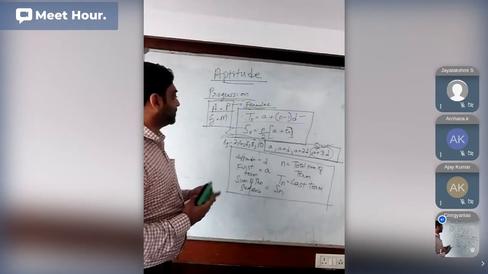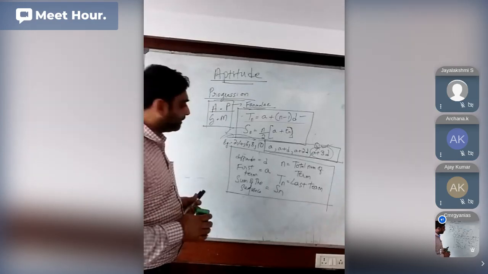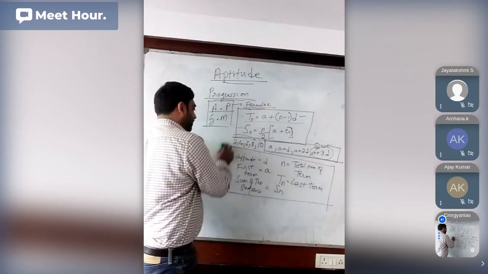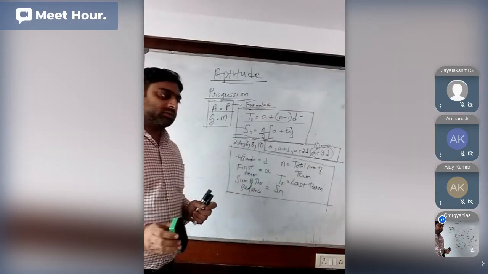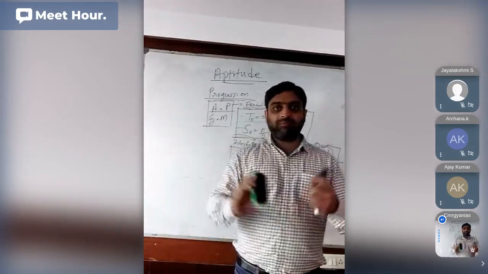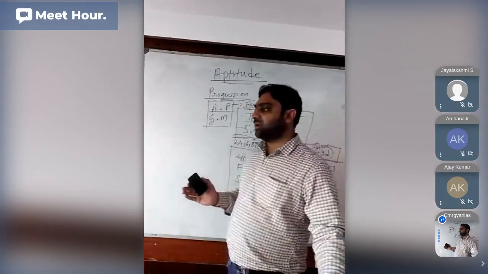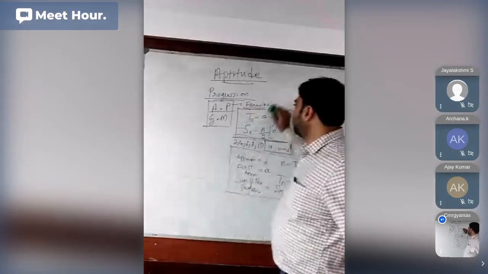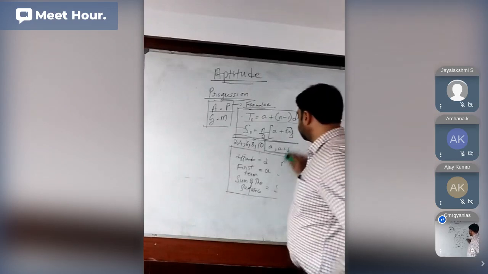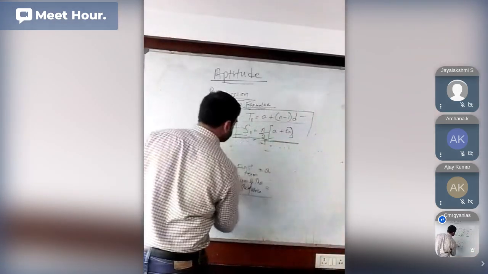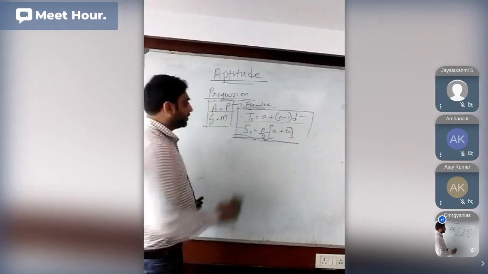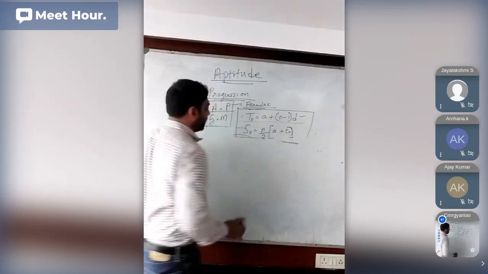Done. So I'm going to erase this and I'll give you a problem. We'll be doing at least around 300 to 400 different types of problems. It may be a little bit more also. And in this, quite a few would have come previous year. I leave the formula as it is.